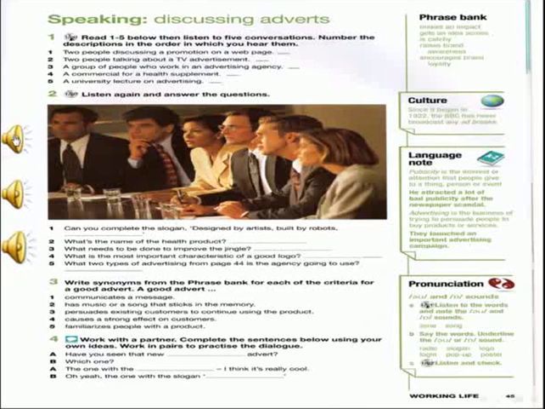Unit 7, Speaking, Exercises 1 and 2. Extract 1. Have you seen that new car advert? Which one? The one with the robots. I think it's really cool. Oh yeah, the one with the slogan, designed by artists, built by robots, driven by you. But what car's it for? What's the make of the car? Oh, no idea, but I like the ad.